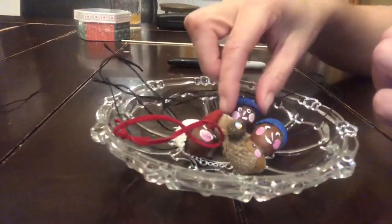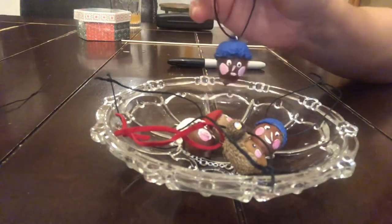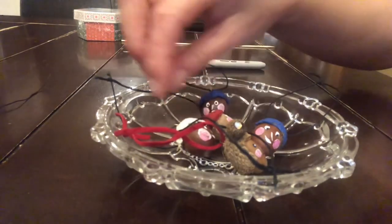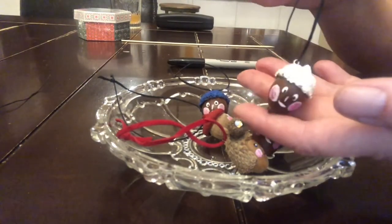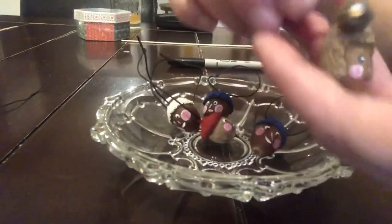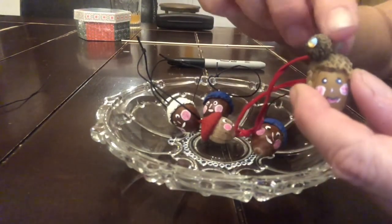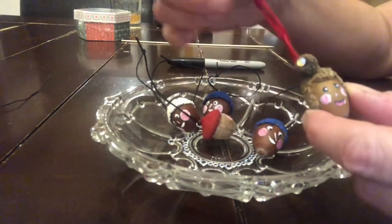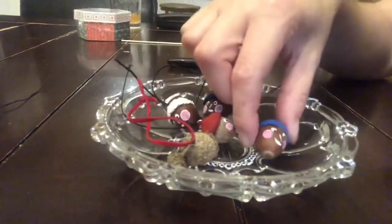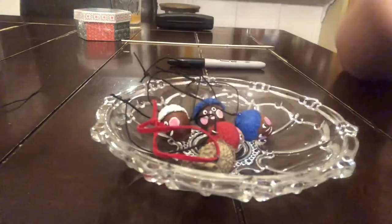I'll just go ahead and finish this off and we'll be done. I think these turned out so cute — I'm going to pack some up for a gift and hang some on my tree. I think this one might be my favorite, just look at his cheeks. I made this one last week. I actually found the acorn cap exactly how you're seeing it — it came naturally that way, except for the crystal. I added a little crystal on the top and I think it looks cute.